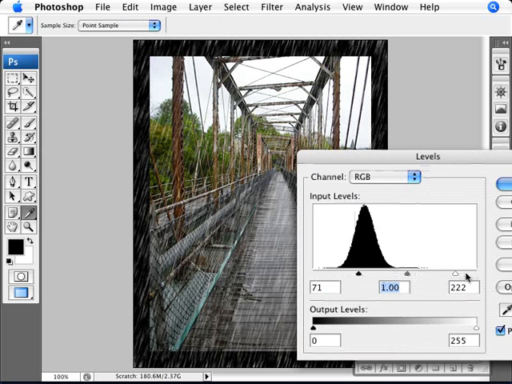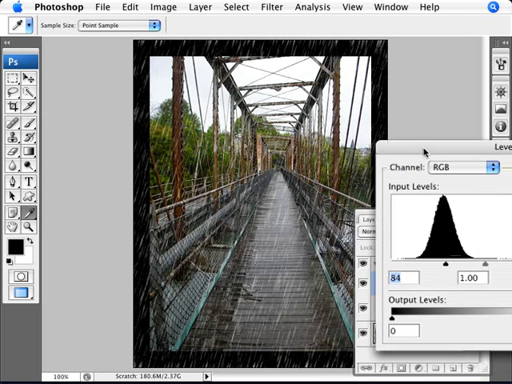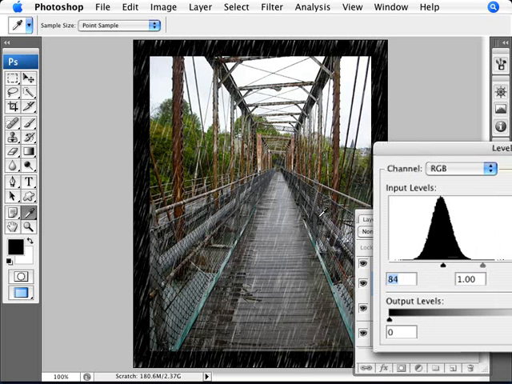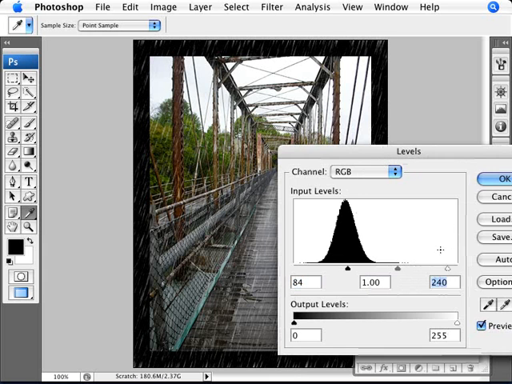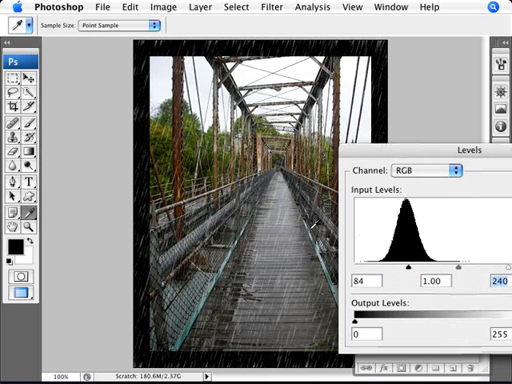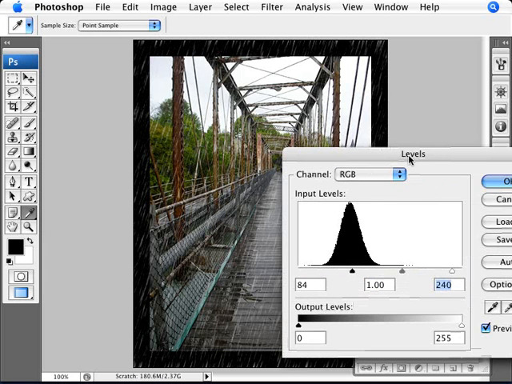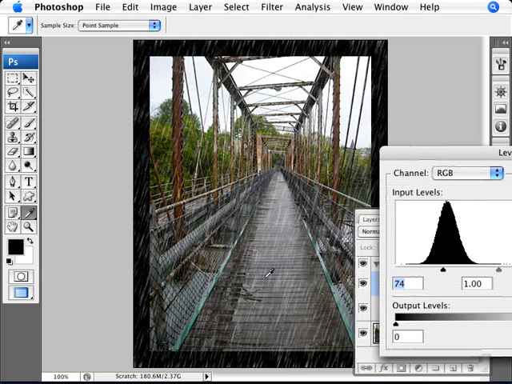You want to play with bringing in the white slider so that the rain is a little bit more contrasty, so the white is a little bit brighter. And then you want to play around with the blacks to remove some of the rain and get it to a point where it's starting to look natural. Right now, it looks like heavy rain, but the white is coming through a little too thickly. So I'm going to bring this down a little bit, so it has a more natural rain effect as opposed to scratches on my lens. So I want to dial that back almost entirely and bring the black a little bit back just so that we're getting that heavy rain, like so.